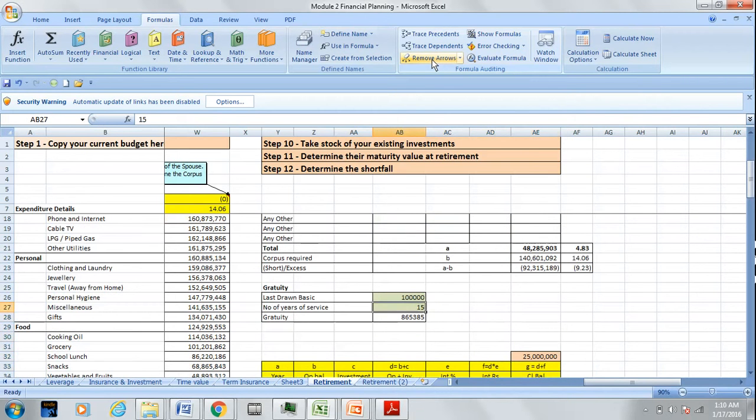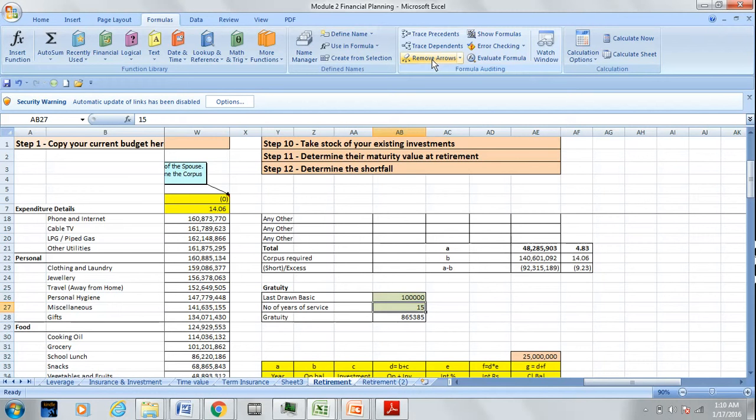Suppose your current basic is, you have to project your last drawn basic here, some figure which you have to extrapolate from your current salary, assuming say 5% rate of increment every year. So this is something that we don't know, that you need to put here. Number of years of service would be say 15 years in your current company.